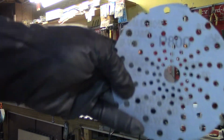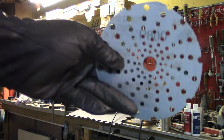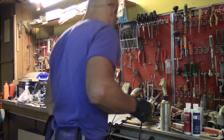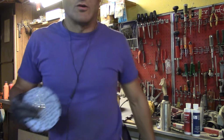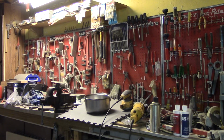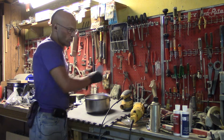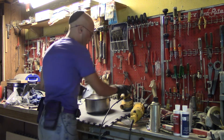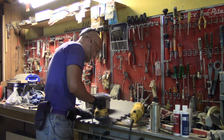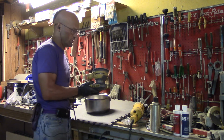By the time you get up about this high, it may be even a little bit difficult to tell what side it's supposed to be on. And I hate having these things with holes in them, but unfortunately, that's what was available at the Sherwin-Williams auto body store that I had gone to. Like it or not, once you're up about this high, you're better off pretty much rubbing it by hand, either going really slow with it or rubbing it by hand, because it's going to give out really fast. You'd want it all the way down to the lowest setting on the dial, the control knob.